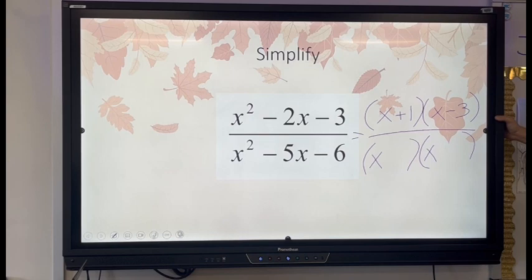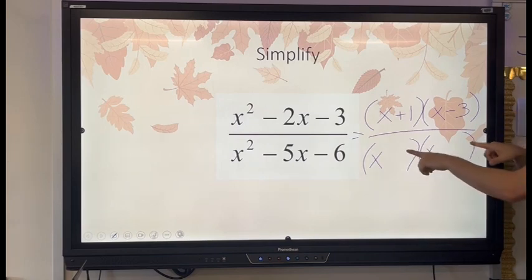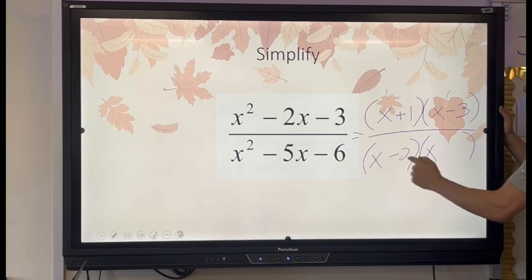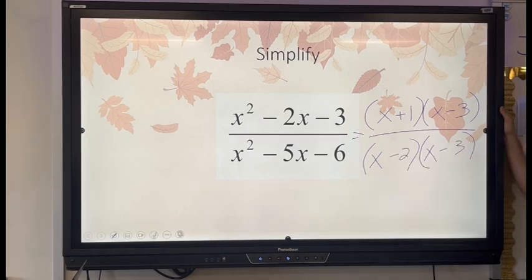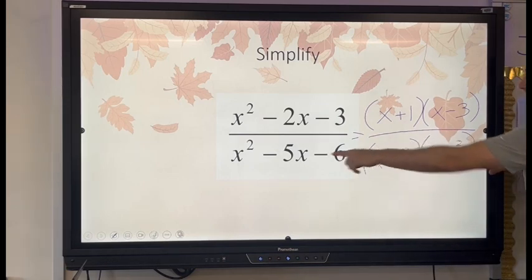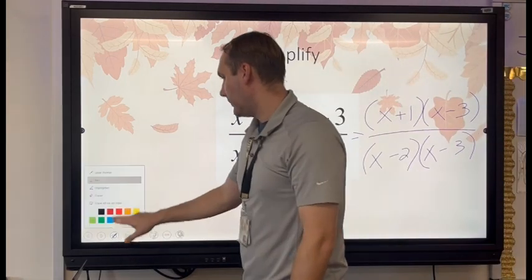Positive 1, negative 6. No. You can do some testing, put 2 and 3, see if you get a negative 5 out of that. Trust me, you won't, because if you do this, you do get a negative 5, but what happens when you multiply? You get a positive 6. Uh-oh, 2 and 3 didn't work.